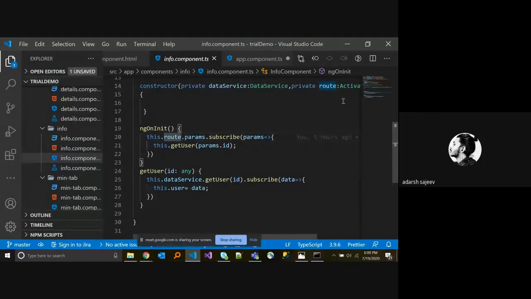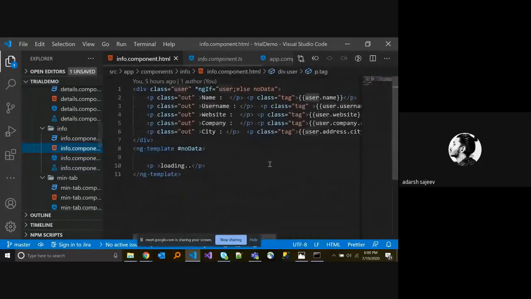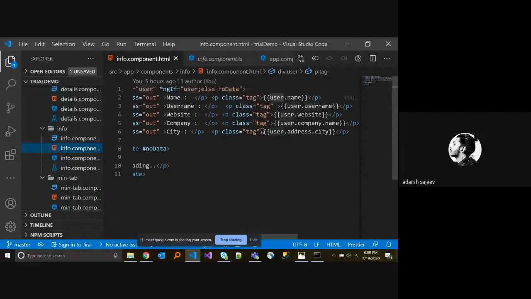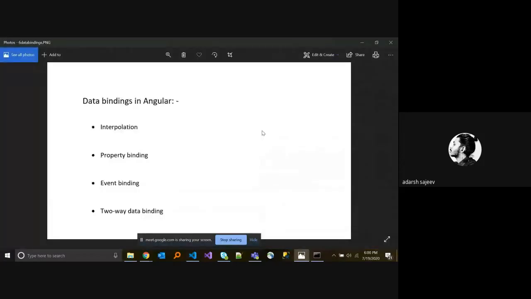You can get which route is activated, and from that parameter I can get the ID. This ID I can pass into the service and call the API and get the data. Once you get the data, I have the user information here, right? This user information I can pass into the HTML content and I can show to the people.